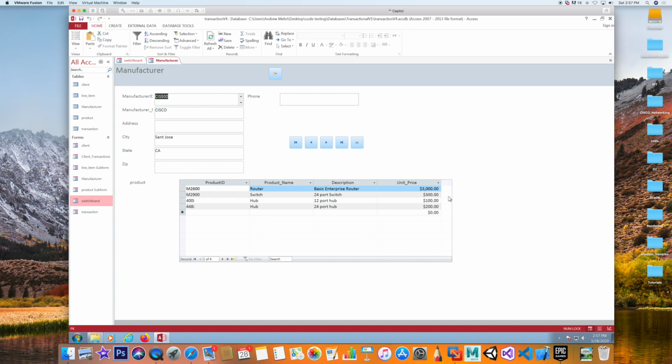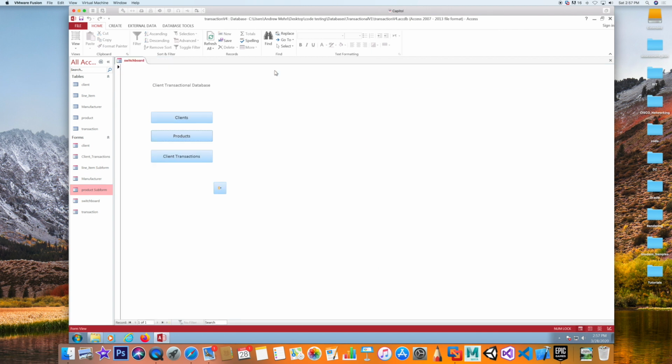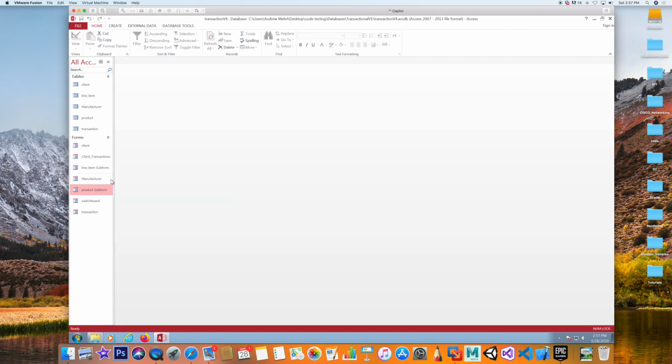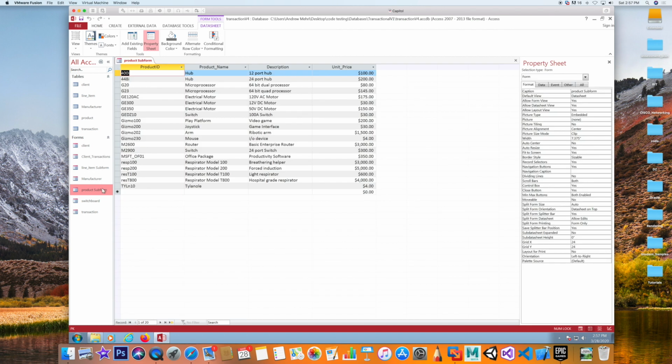So what I'm going to do is go to the subform and add that field if you want to see it right here. So if you don't want to do major modifications to these forms, go to the subform design, which is this one. Okay, we're going to open it by itself. So let's close everybody else. And let's go to the product subform right here and add a field right here for quantity on hand. Okay, so what I'm going to do is, this is still a form, and let's see if we can go to form design.